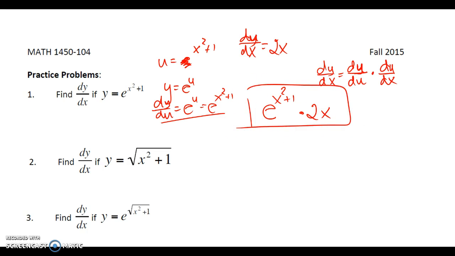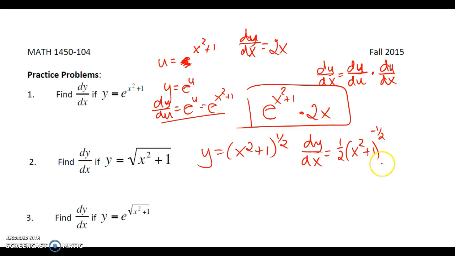Now, maybe I don't necessarily have to substitute. I do like to, but what if I wrote it this way? Y equals (x squared plus 1) to the 1/2. So I can say dy with respect to x is, first I do 1/2 (x squared plus 1) to the negative 1/2, and then I do the inside, which is 2x, right? Simplify it. This and this go away. The answer to this one would be, we have an x in the numerator, and we have the square root of x squared plus 1 in the denominator.